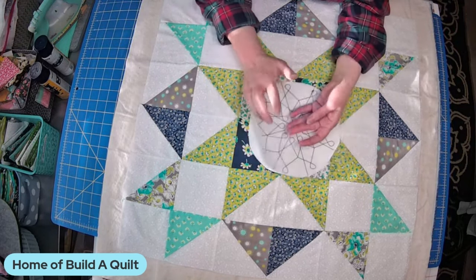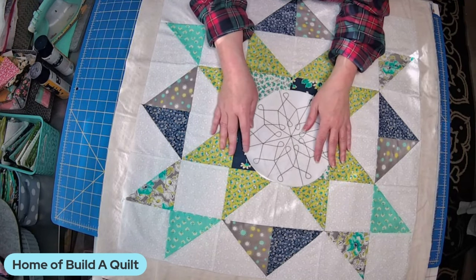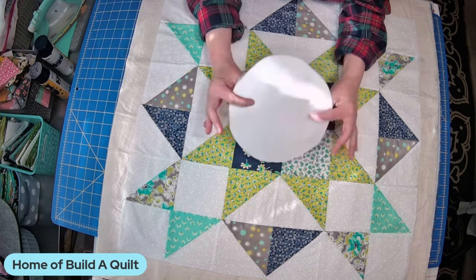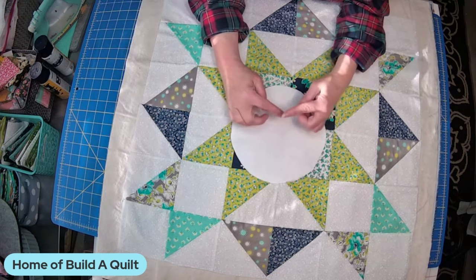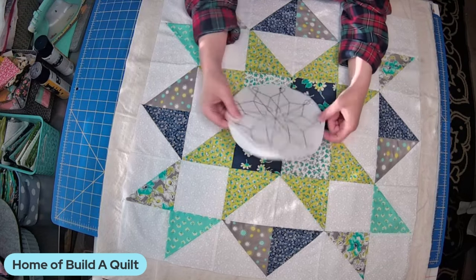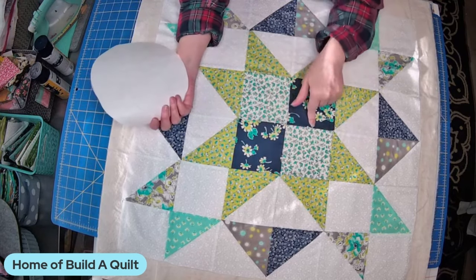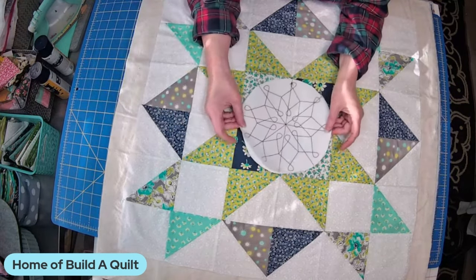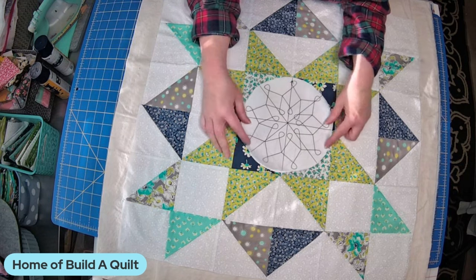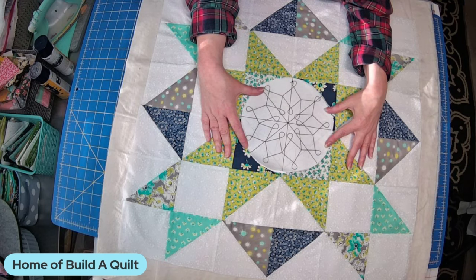I have printed it off on a sticky back template paper. You could just do it on regular copy paper, and then what I would do is use a little piece of fabric tape, make a little loop and stick that on the back while you're placing it. And then you can peel it off. So my center square, the 4x4, is 8x8. I backed it off by half an inch and made my design 7.5x7.5. And if you look right in there, that is going to center up perfectly.